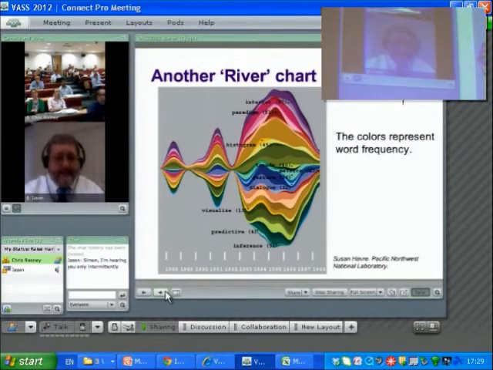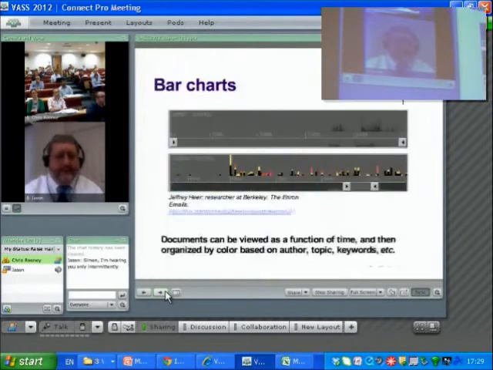And so this shows the kind of thing that can be done, which is that if you're taking a look at a collection over time, you can look at words or phrases or concepts and see how they represent cultural themes or memes within an email space or within a document collection. And so colors here are word frequency, but you can easily apply this to any discovery problem.